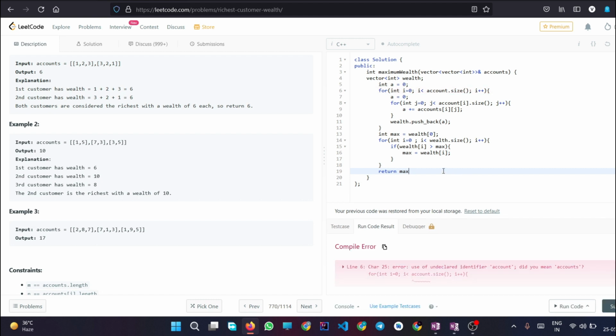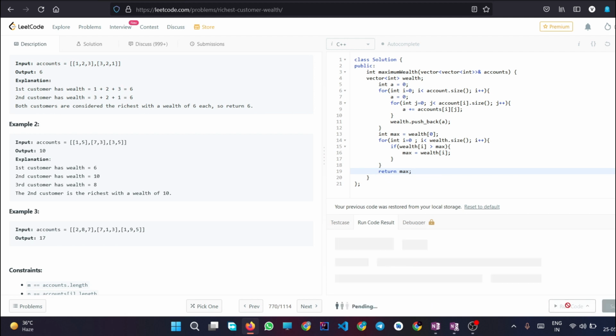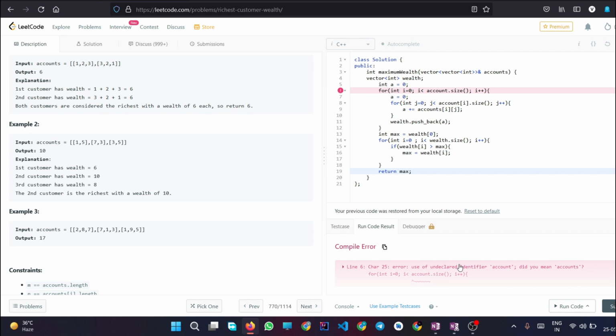Okay, I made a mistake here. There is also another mistake that we have made. Count dot size, I should have written accounts dot size.